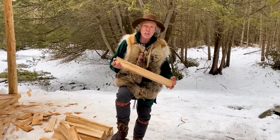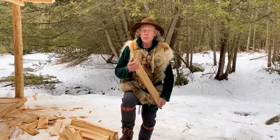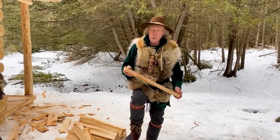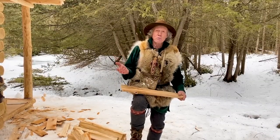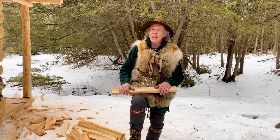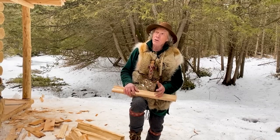Bit of history behind the shake. When the settlers came to North America, in the New England states, Upper and Lower Canada, they left a home where the typical roof would either be thatch, tile, or in some cases slate. But because of the abundance of wood and the quality of wood, like this wood, they basically built the whole bill from wood, including the roof, and it became the norm.